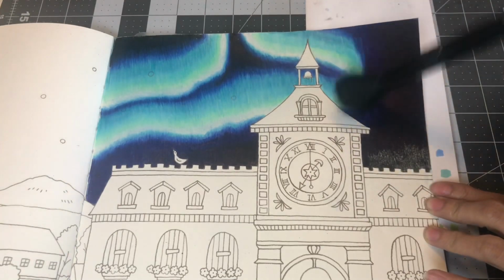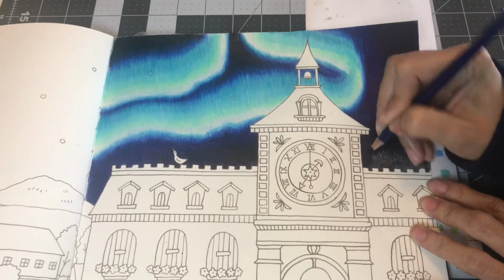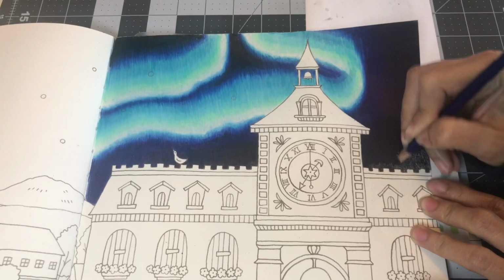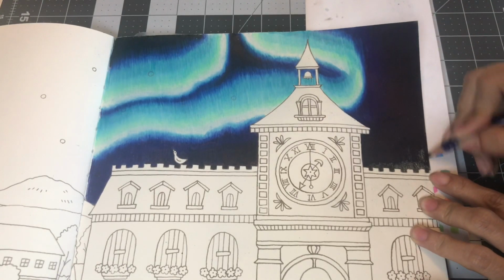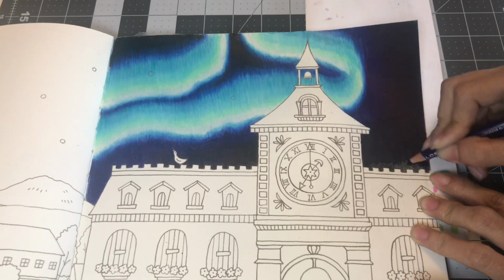So I'm just trying to finish this up really quick because I have to drop off my daughter to her spring concert tonight. So I'm gonna finish this, and yeah, I'm pretty happy with how it turned out.